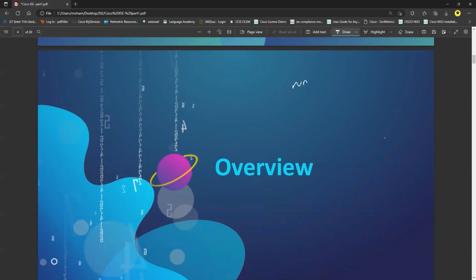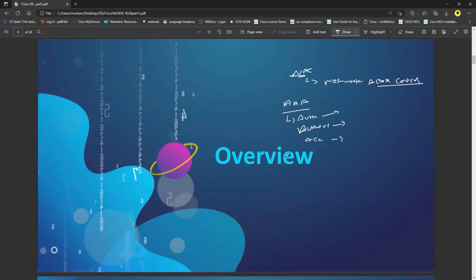Cisco ISE is a NAC solution, network access control. So, basically, you are using Cisco ISE to control the network access for the users, or you can say it's a AAA server where you are going to authenticate, authorize, and do the accounting. That means authenticating who the user is using the username, password, or checking with the Active Directory or different identity providers; authorization, what he is able to access, what data or service he can access; and accounting, keeping the data of what he has accessed, at what time, from where, and all those data.